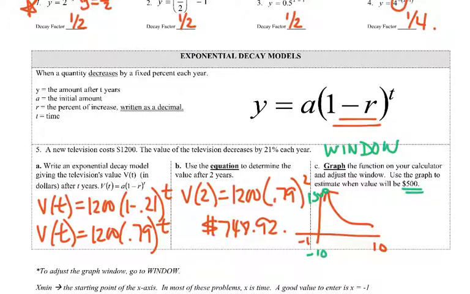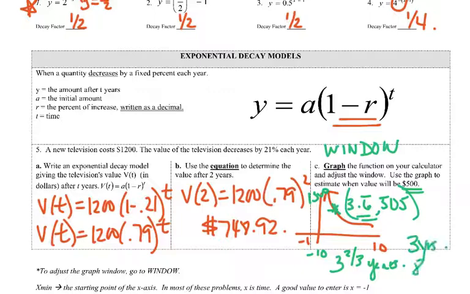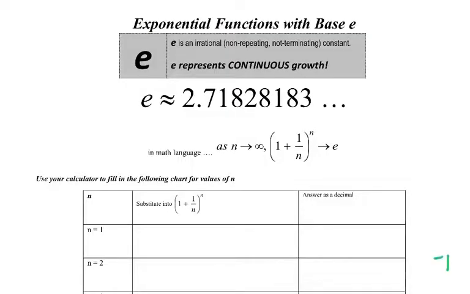Now you want to find out when the y value is 500, but remember that you can't plug in a y, so you've got to trace it. You've got to hit trace and kind of approximate. So I've done this here and found an ordered pair that was like 3.6 repeating, comma 505. So that'll be good enough, I guess. So when? In 3 2/3 years, or I guess you could say 3 years, 8 months.